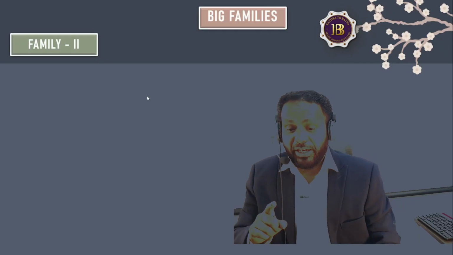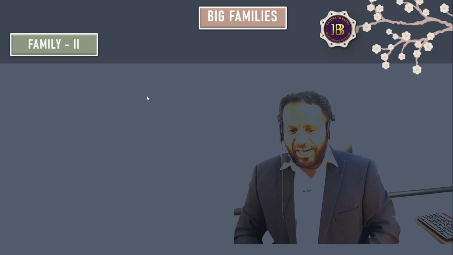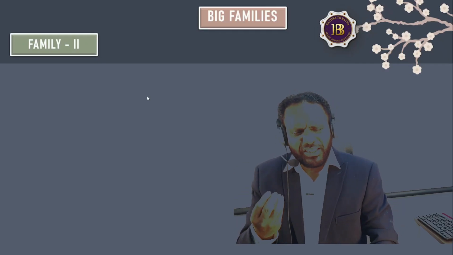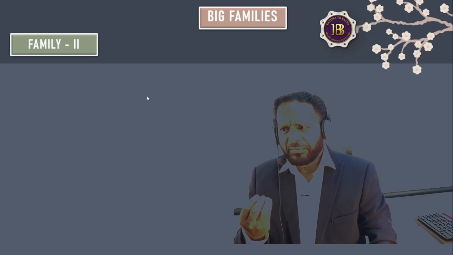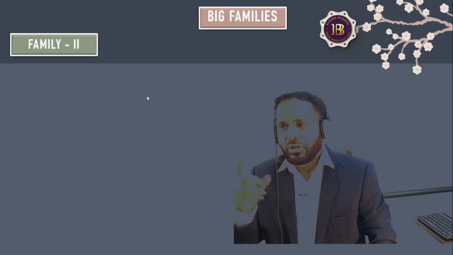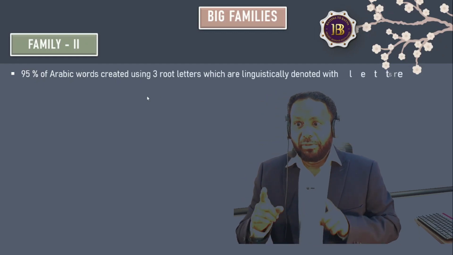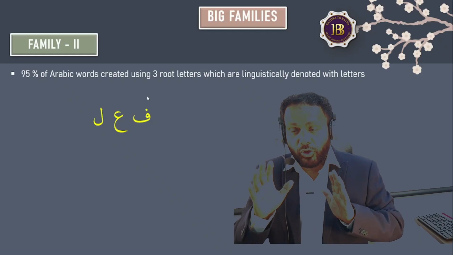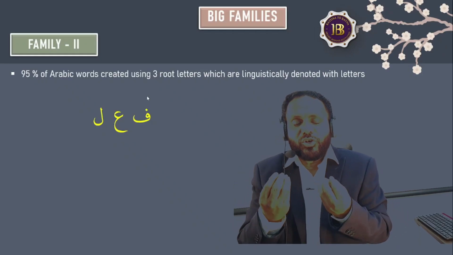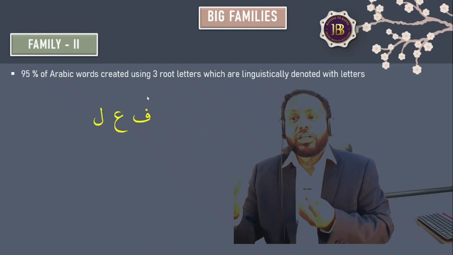Now, as I told you yesterday, most of the Arabic words are made from 3 root letters, right? And the generic form, what was the generic form I gave you yesterday, that we use the generic letters for representing the roots? Exactly. Fa, ain, lam. Remember this always. You will come across this in all the grammar syllabus, so you need to know it. You can treat them like placeholders. They are placeholders for the root letters.